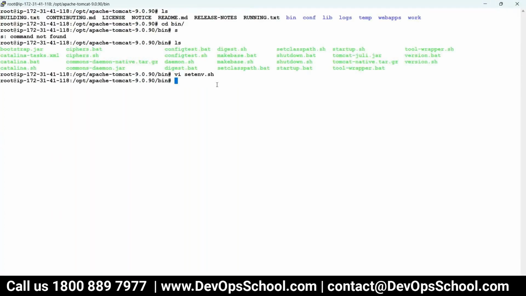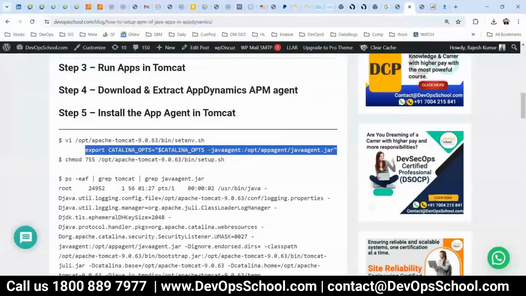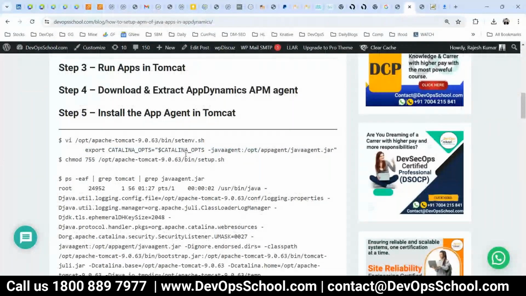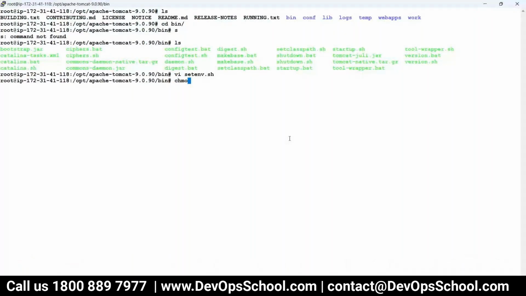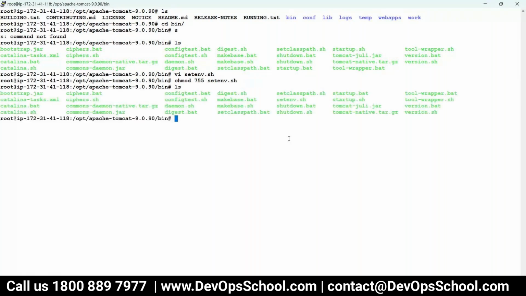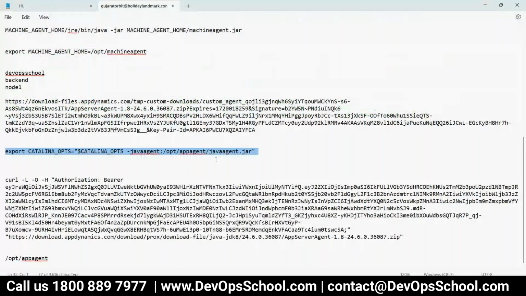Now let me validate. So this is done, and give the permission to this file. By default Linux is all about permissions. chmod 755 setenv.sh should be good. Okay. So I gave it, and now finally I'm going to start the Tomcat.